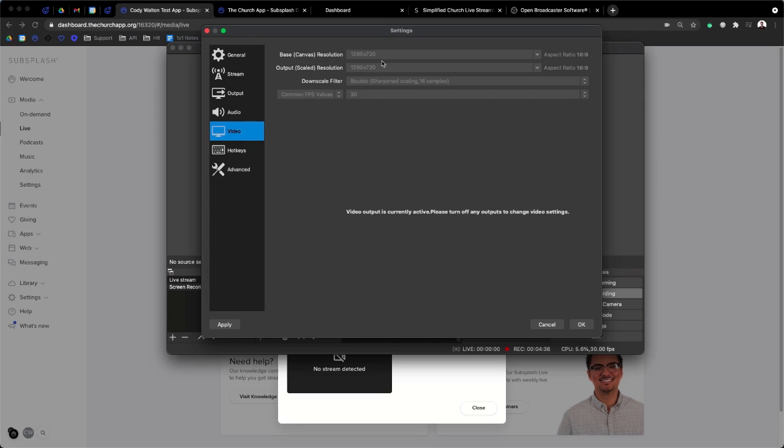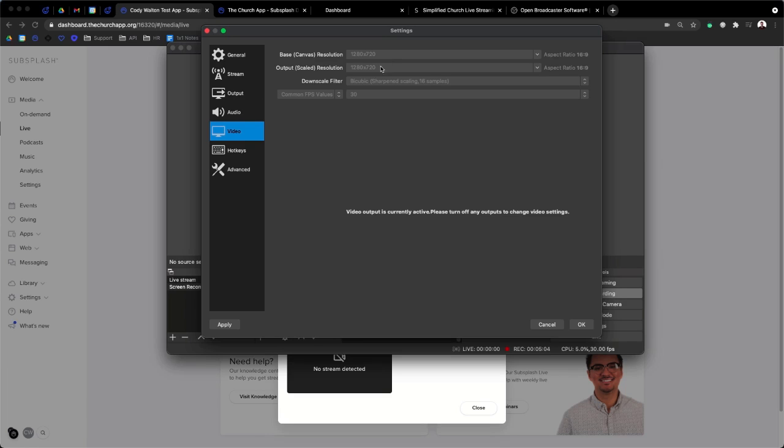So most people are going to be streaming in 720 or 1080. If you're not sure what you want to stream at, I would always start with 720, and if you have the bandwidth, if you have the processing power to go up, definitely do so. There are specific settings for each resolution, so I'm going to go over the 720, but refer to the Knowledge Center and the article on encoding parameters for the differences between the two.